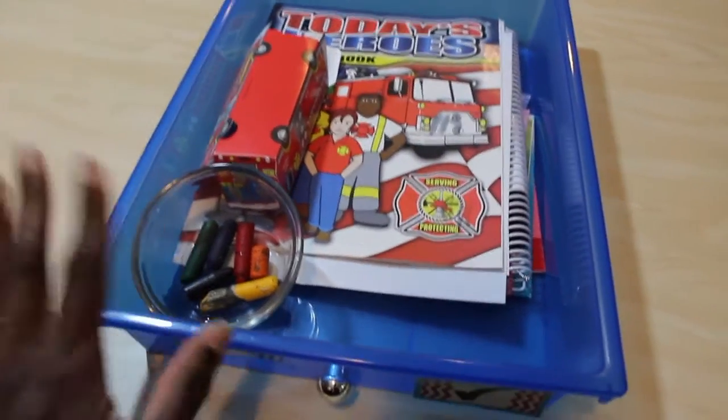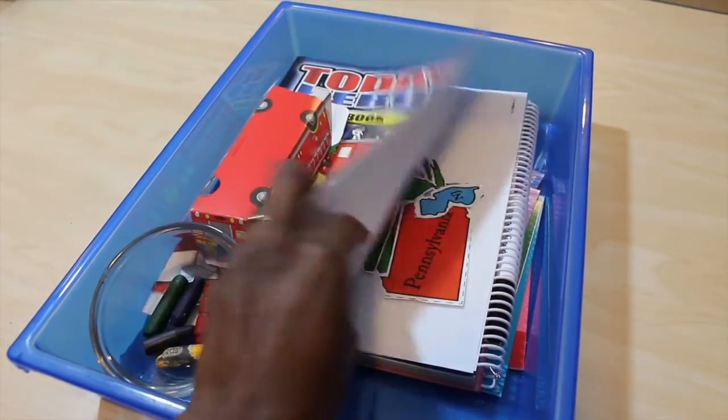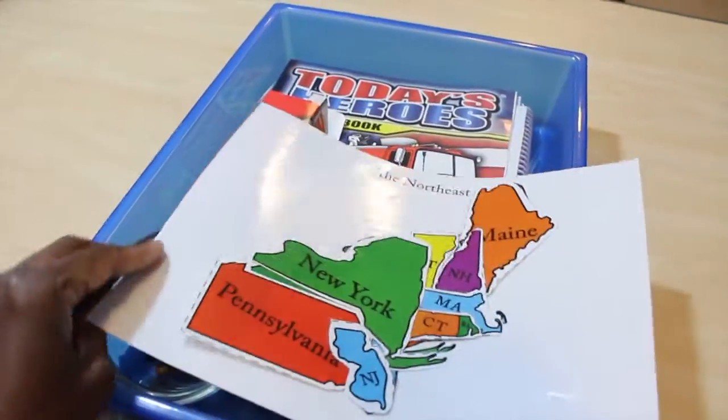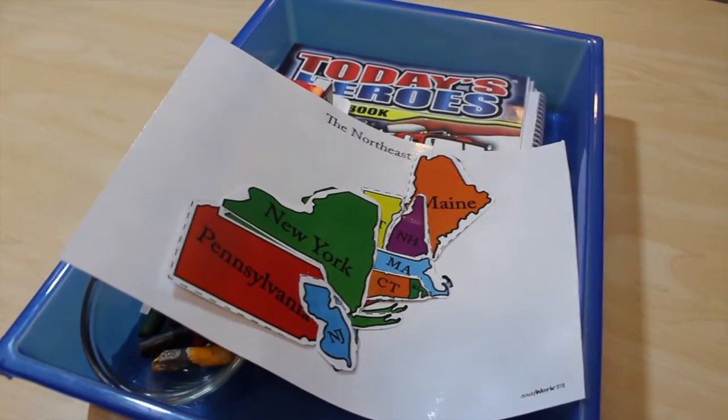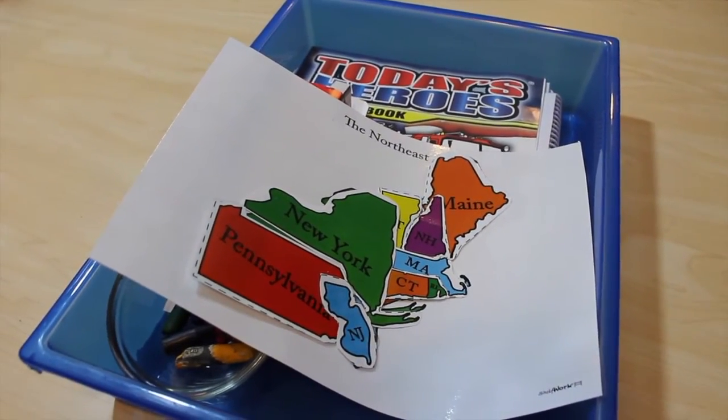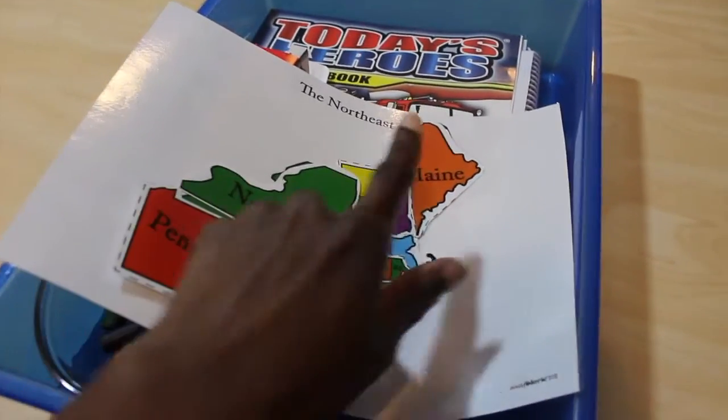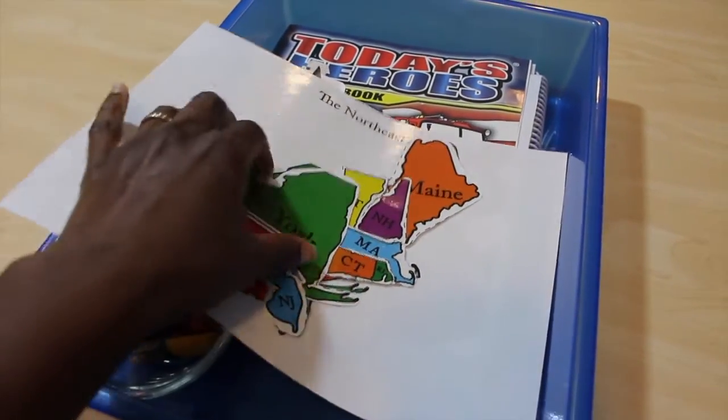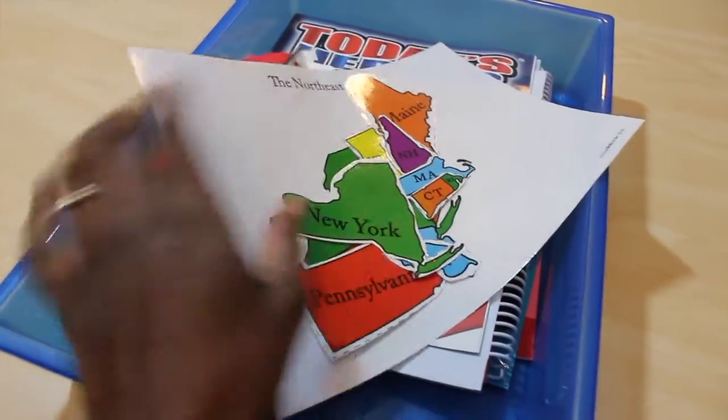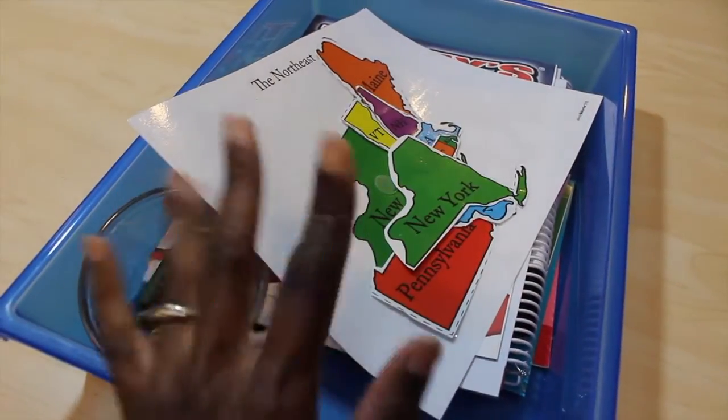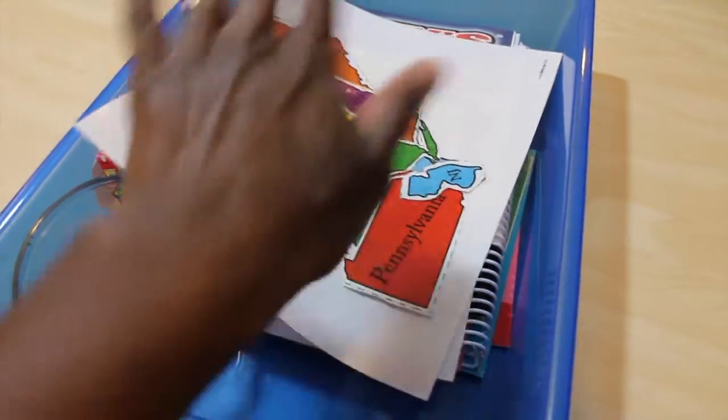Same thing from last time in his elective. We have geography. We're doing the northeast region of the United States. This printable I got from JDA's Teachers Pay Teachers website. This is just a portion of the printable. It has a lot of content. And we are still focusing on the northeast, just making sure that he understands that these are the names of these particular states and that they fit in these particular places. So I made a little puzzle out of them. So he's getting really good with that. He pretty much has it, but he kind of slips up here and there. So I'm going to continue on with these and probably switch them out next week to another region.